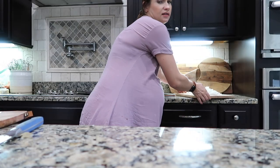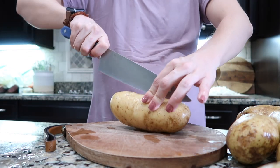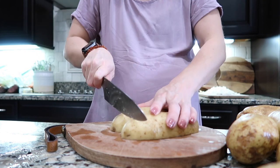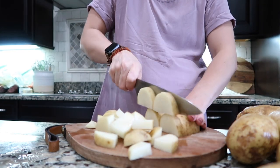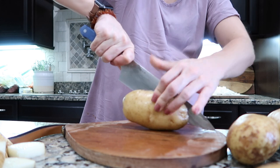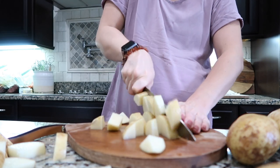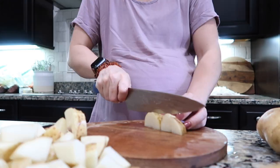I'm going to set the onions aside and start dicing these russet potatoes that I just washed — I leave the skin on mostly because I don't care. I use about three potatoes per meal and it's a pretty hefty meal. I have another curry recipe with diced tomatoes or red peppers, but I prefer the potatoes — I think it just brings a whole new element.